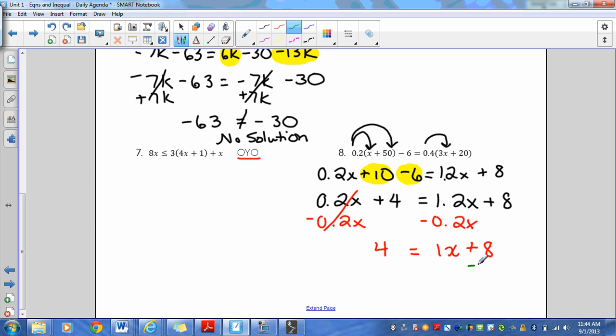And then we want you to get all the constants onto the one side, away from the variable. Get that variable alone, and you get x equals -4. If you had subtracted the 1.2x, you would have ended up with a -1, and then you would have had to divide by -1 at the end. It was just one more step that is unnecessary.